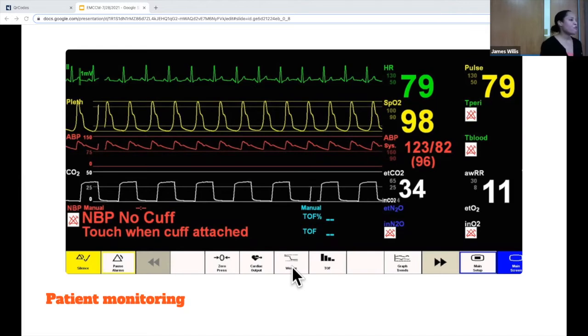We want to have an idea of why we're ordering that lab so that if that alarm goes off, we know what we want to do with it, so that we know that actually this guy, he's a great athlete. His heart rate is usually 45. He's an Olympic triathlete. Let's change those parameters, so that I can respond when I actually am concerned. And with an arterial line tracing on here, not doing it just for the procedure, doing it so that we know that we're really aiming for a good outcome for the patient.